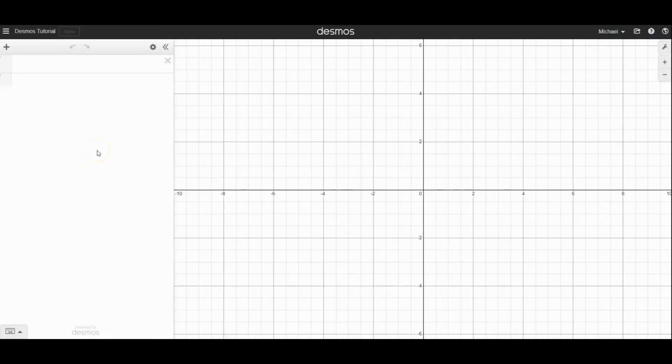In today's episode, I'm going to teach you everything you need to know in order to properly use Desmos to help you in your math classes. Make sure you stay till the end because at the end, I'm going to use Desmos to create a picture of a Minion character. So stay tuned.